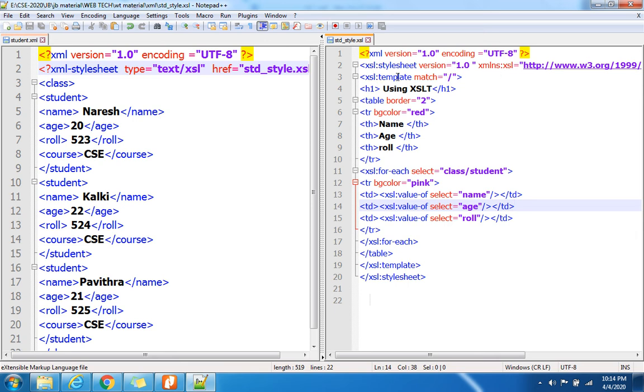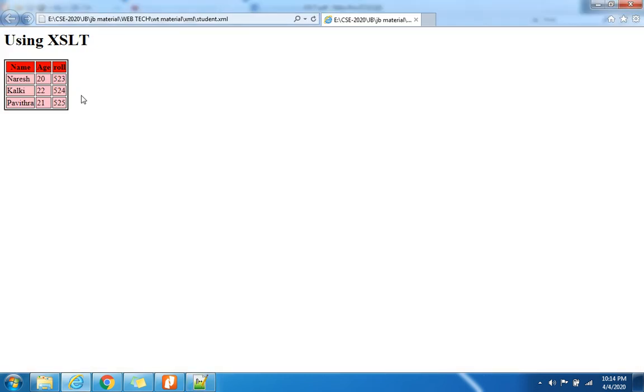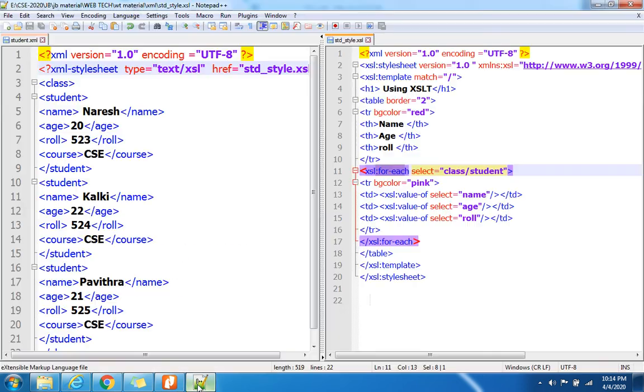Then XSL template match, this will match to the root. Then for each, that means for each student this will be repeated, and value of each element. So these three, if you remember, are the purpose: displaying the XML data in HTML. Though we did not give HTML here, you can also give HTML.